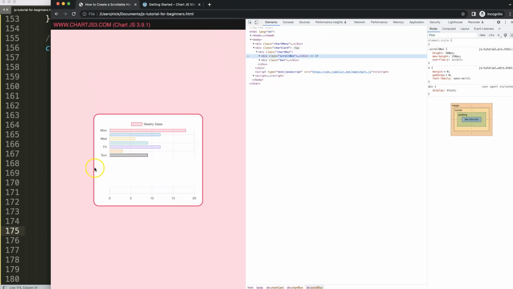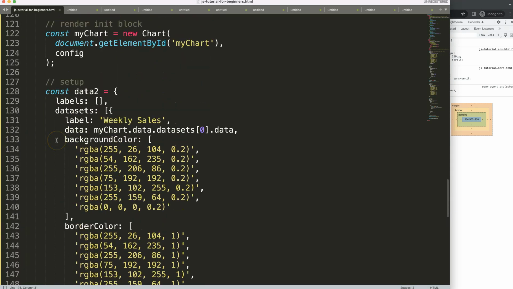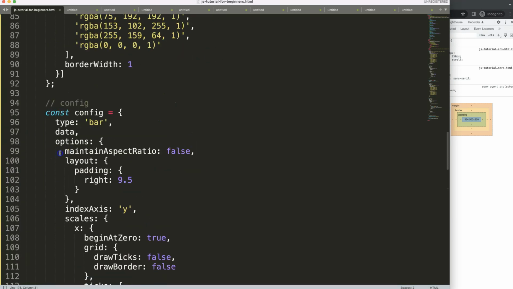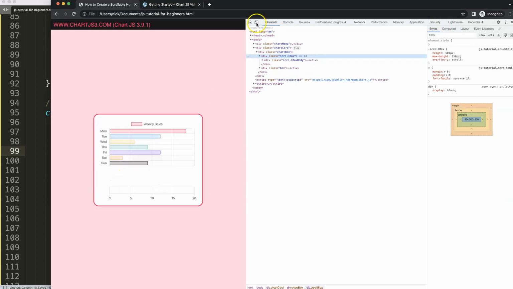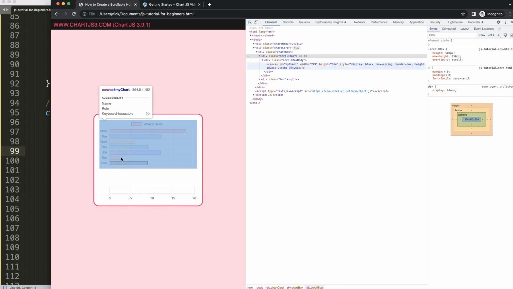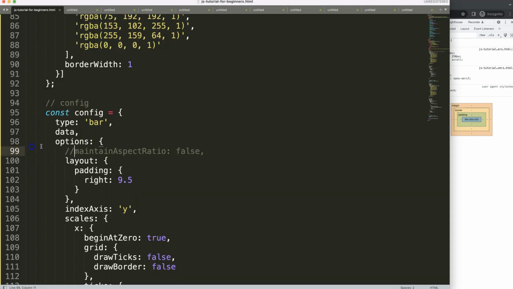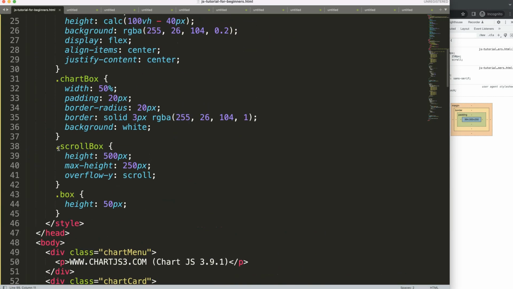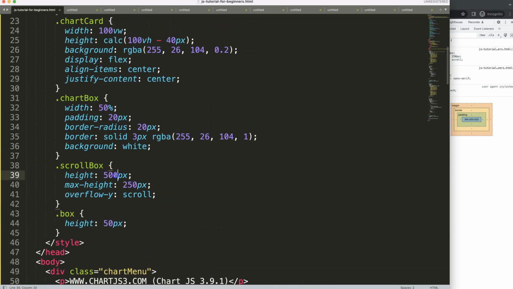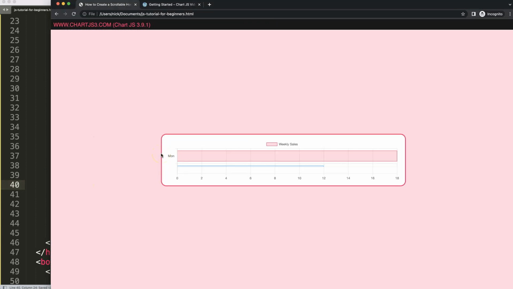Alright, and I guess this one is basically, let me just remove this first. That's this part here. Remove that. Alright, let me get all of this. This is still the scroll box. How big is this? This is 182 pixels. So what I want to do is in the scroll box here, the height is 500. The minimum height is that, let's say 100 pixels. Alright, so we get this one there.